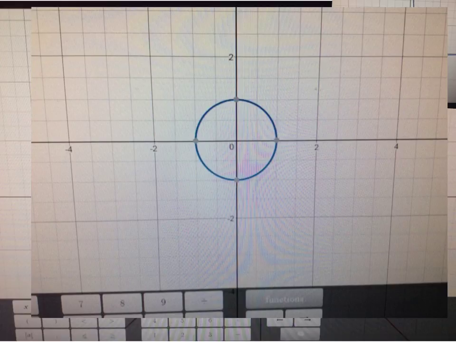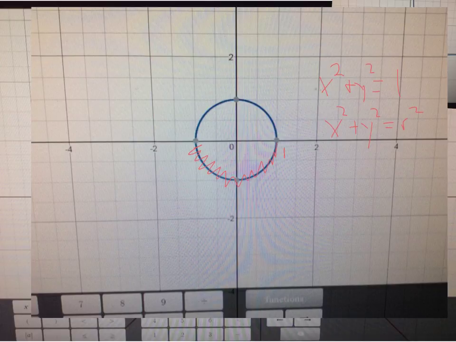So starting with x squared plus y squared equals 1. That follows the general equation of a circle, x squared plus y squared equals r squared. So this is our unit circle with radius 1. And because he has restricted the domain for y greater than or equal to 0, basically it takes out this bottom half of the circle, and so you only have the semicircle above the x-axis to work with for this one.